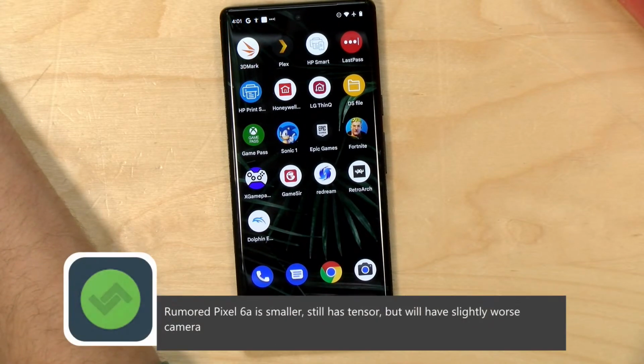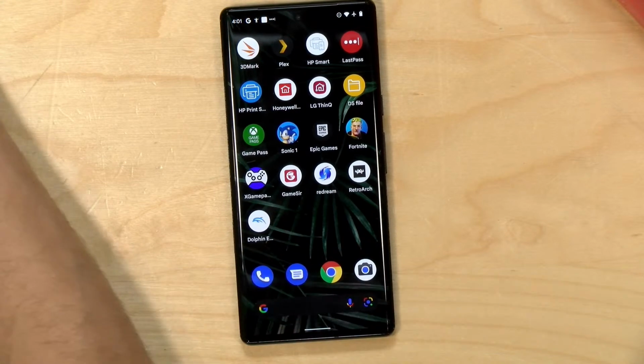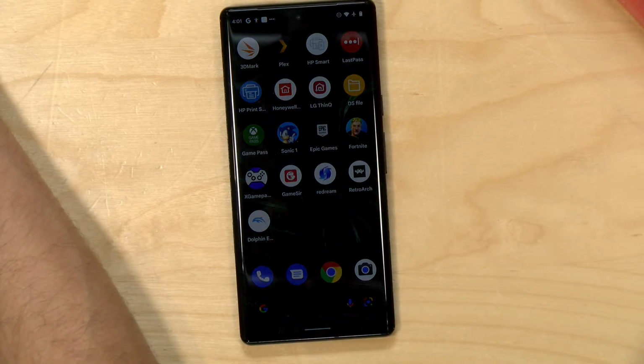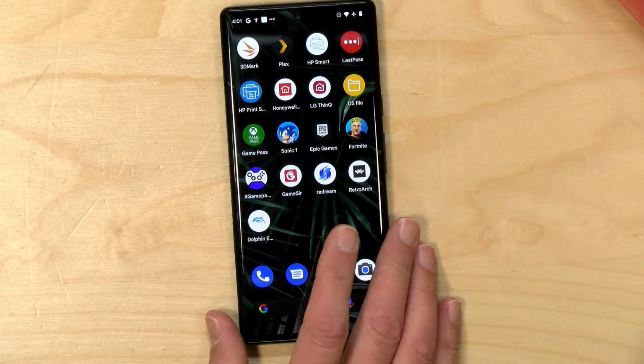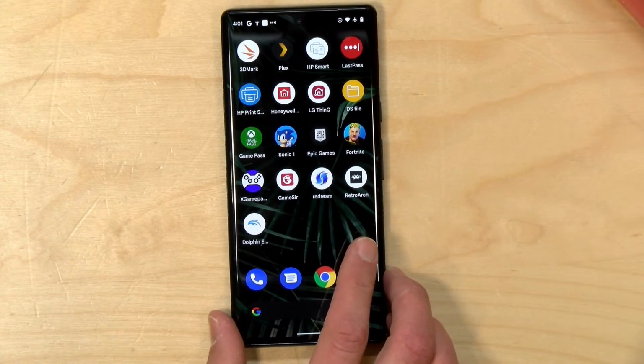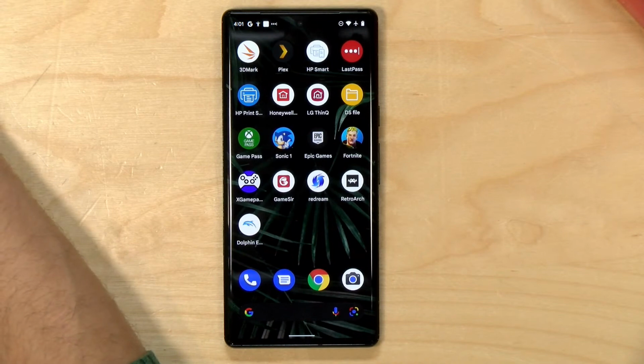Anthony Gwynn says the rumored Pixel 6a is smaller, still has Tensor, and a slightly worse camera. Yeah, I think they'll probably release that next year, because they just did the 5a, which just came out and is bigger than the 4a was. I love the 4a. I think that's a perfect little phone. And the 4a and the 5 were not much different. The 5 was kind of like a regression year for me, because those phones were not very high performing compared to the other ones.